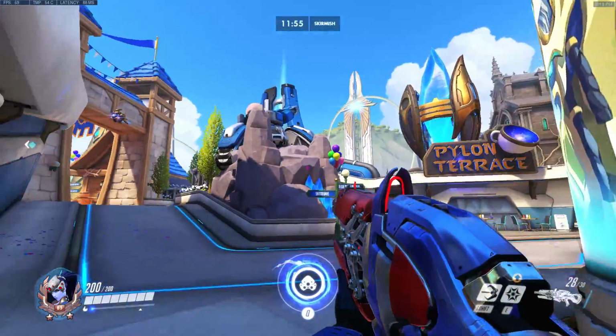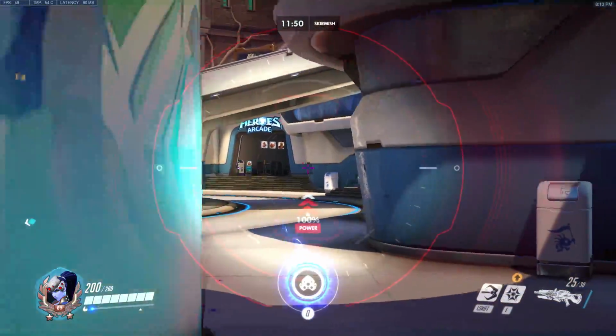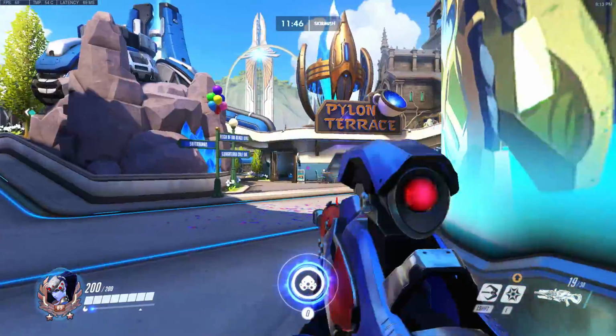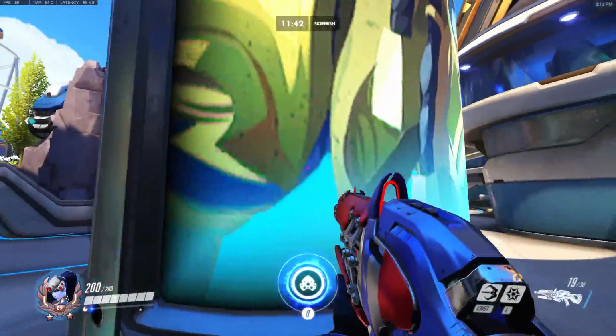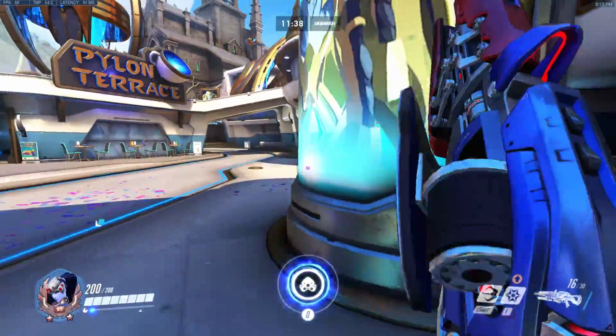I'm pretty sure you guys get the point. That's like the power spot of this point. This spot right here, very good, very general, gives you access to three lines of sight. This one, and of course it gives you access to those people in the high ground. If you're getting shot from a soldier or a Widowmaker on the high ground, grapple shot opportunity right there.